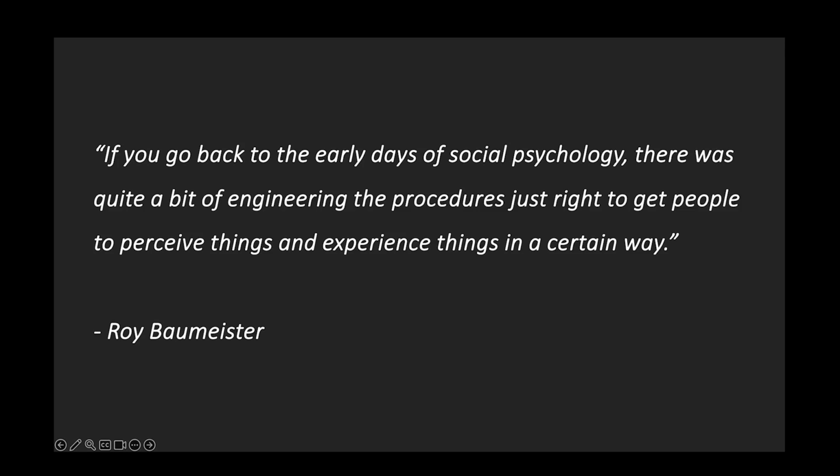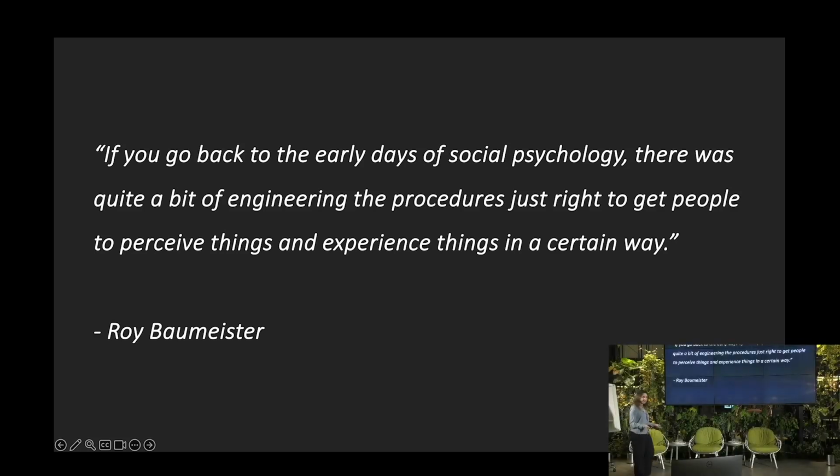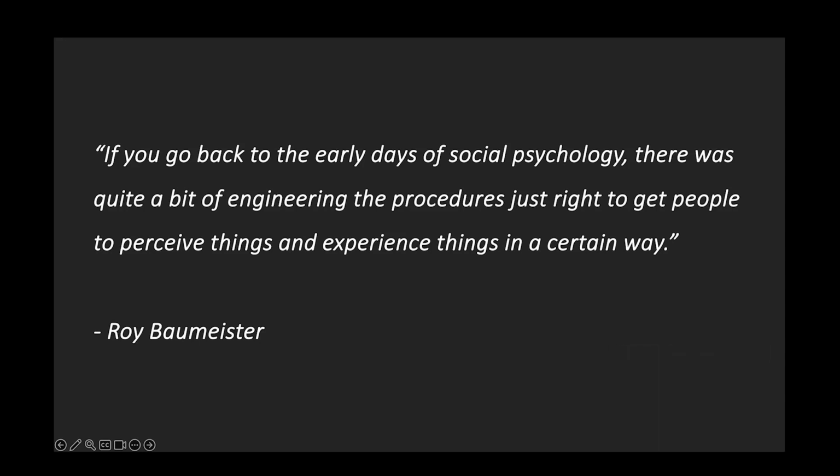And Roy Baumeister himself said, if you go back to the early days of social psychology, there was quite a bit of engineering the procedures just right to get people to perceive and experience things in a certain way. A lot of attention was put into crafting the perfect experimental situation, so that in this context-free environment, if you varied one single thing, you'd get the effect you wanted. And this right here is why a lot of design researchers don't really trust social psychology, because we're all about the context. Context of use is one of the foundations of what we do. We need to understand what people are doing in the environments that they're doing it in.